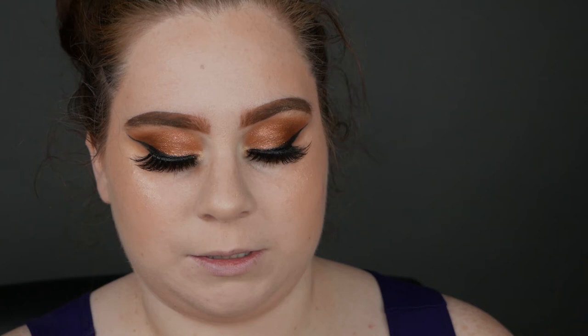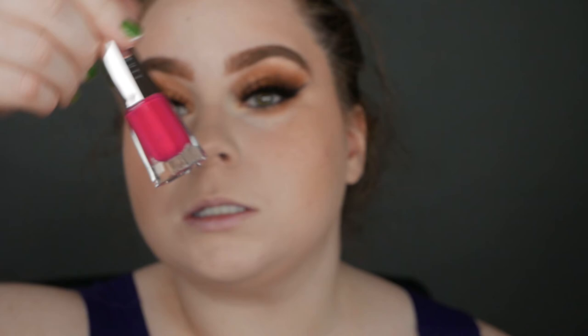And then last but not least, I'm sorry if this video is really long. There's more to try out here. Fenty Beauty sent me over a Fenty Beauty lipstick. It's a Stunna Lip Paint in the shade Unlocked. So it's a pink shade, and it looks like this. I'm going to have a really, really bright pink lip with this eye look, so that's why I went for pink in the inner corner. I feel like my lips are crusty right now and it's aggravating me.